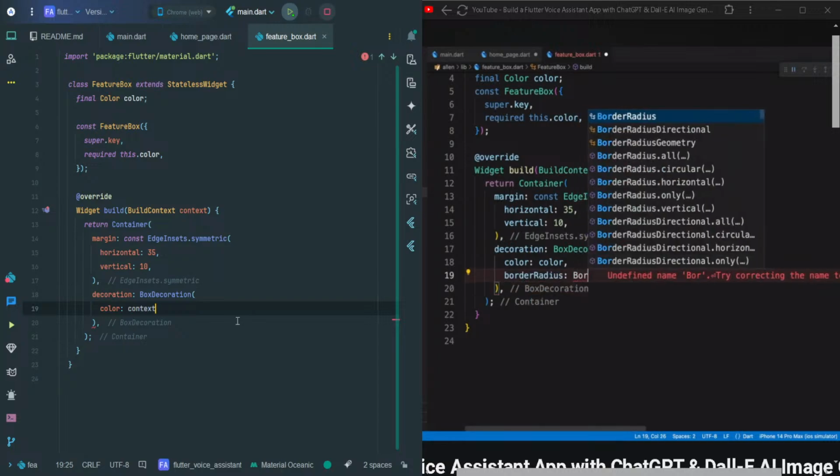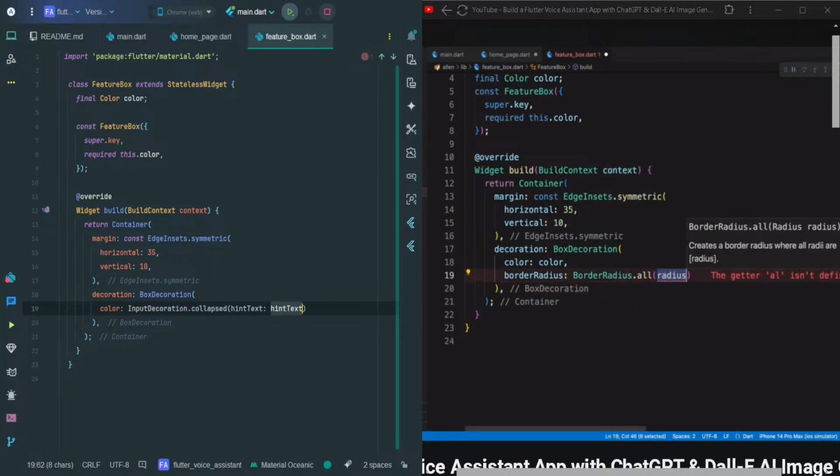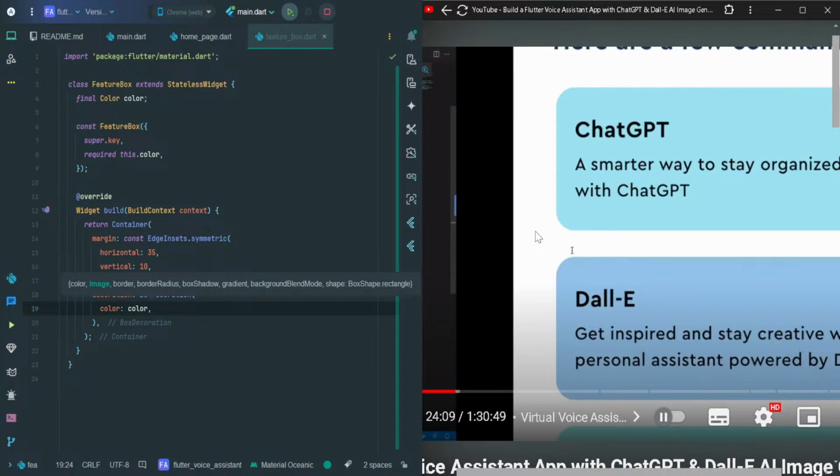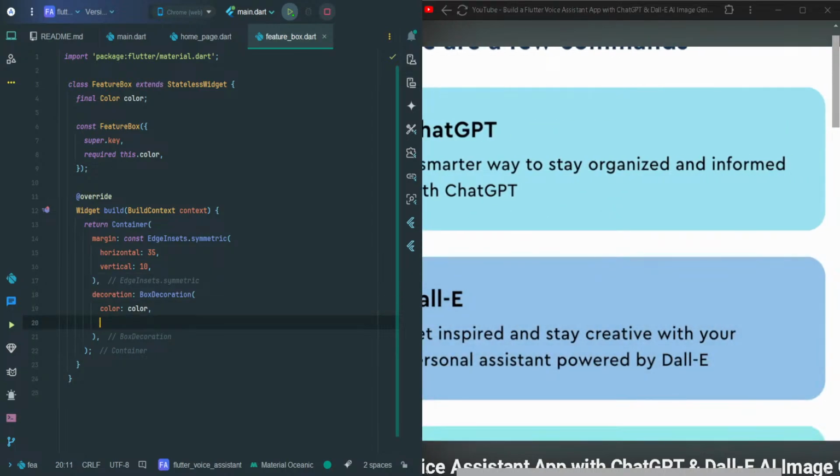Then we are also going to pass in a border radius, which is BorderRadius.all, Radius.circular 15. So we are just adding a border radius.